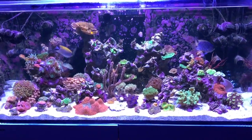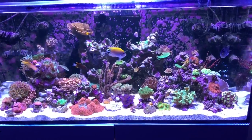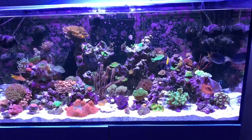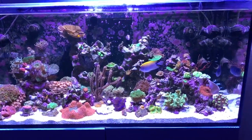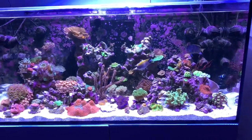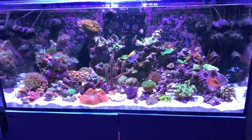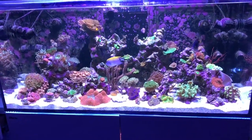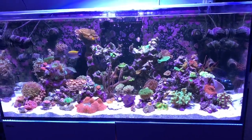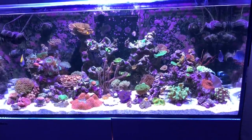Next up is alkalinity. Alkalinity has risen to 8.6. That's not too high for some people, but it's too high for me because I know how quickly it can get out of control and how difficult it is to bring it down if that happens. So my preference is to have it closer to 8. And really, I'm not stuck on a number, but what I do want is to have the alkalinity at a point where it stays the same from 1 week to the next. So if that ends up being 8.6, then so be it.